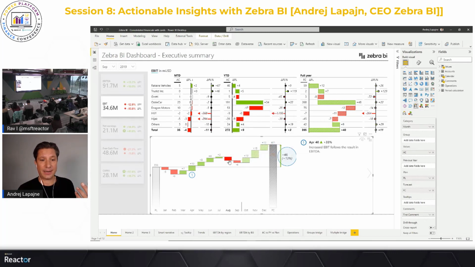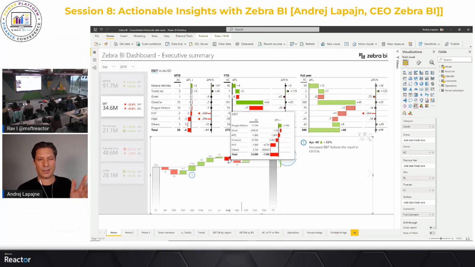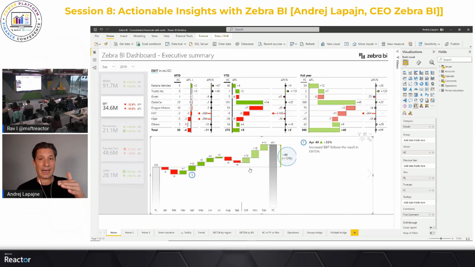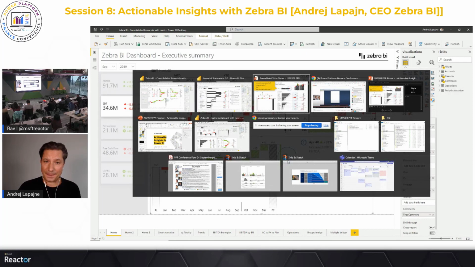Because now I'm getting worried. My EBITDA in August was below the plan, and my September was below the plan. But I do have this forecast that it's going to rise up again, and actually, by the end of the year, will end up in the green for 30%, for example. So you see, adding forecast comments on top of the visualizations plus the user experience makes all those dashboards actionable.